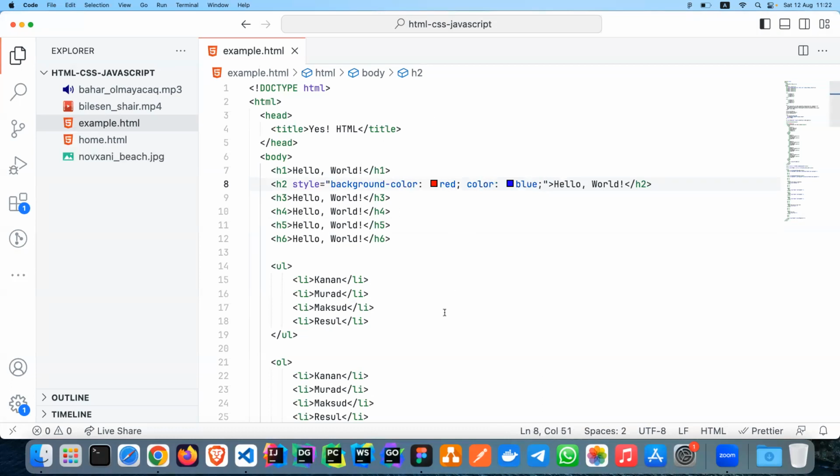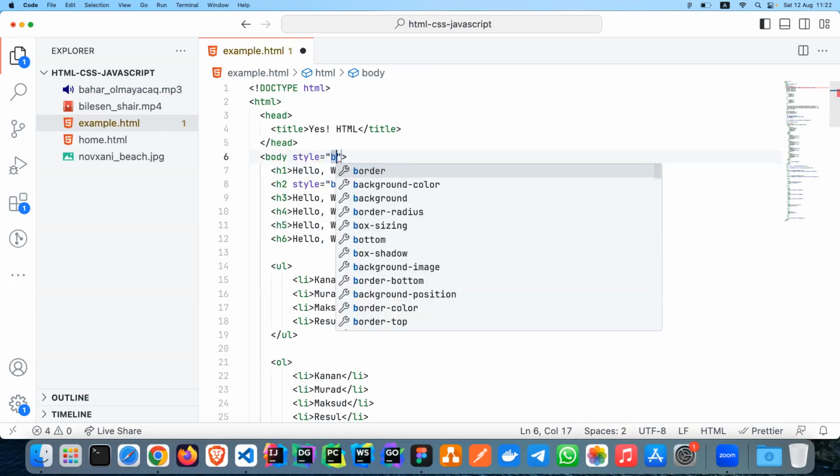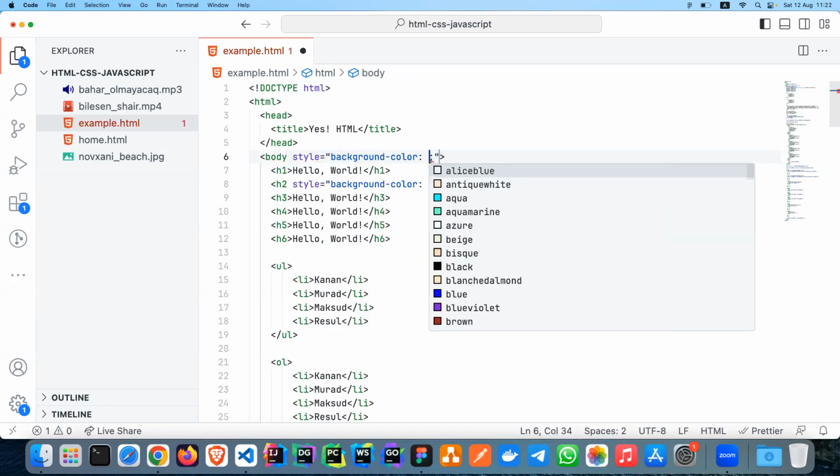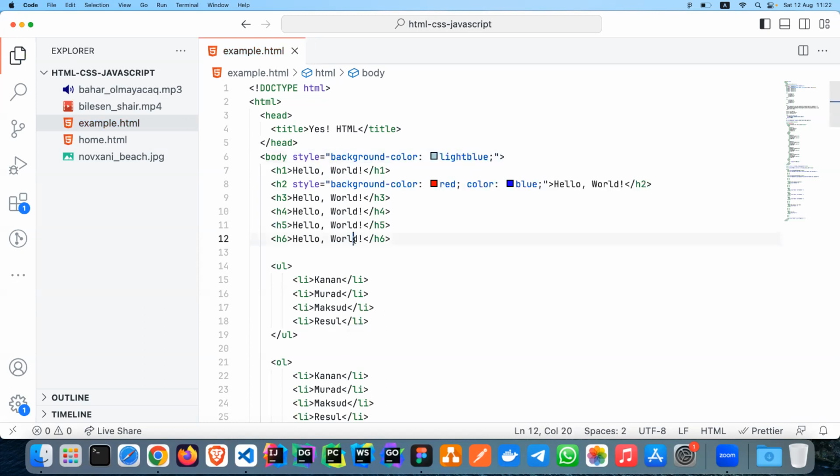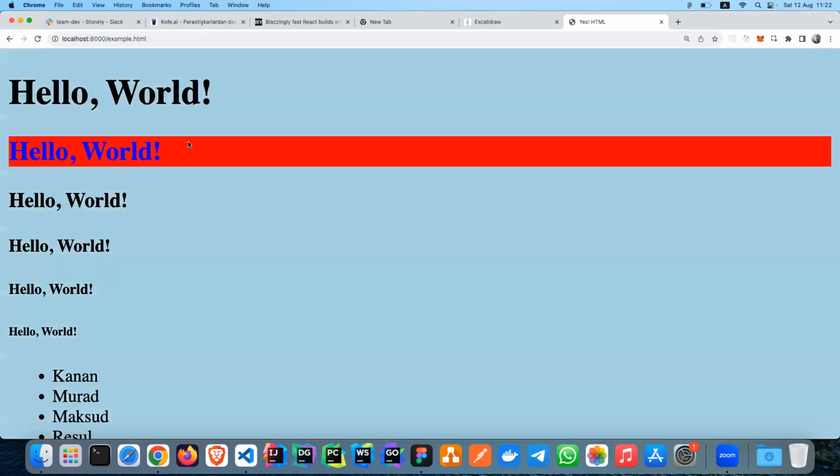I can style my whole page using this style attribute. For example, let's say body. I add a style attribute here. Like I say background color of the body is some light blue. I don't know what color it is, but it will be something like this.